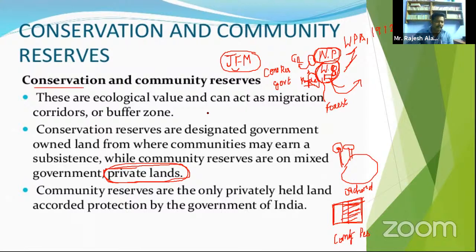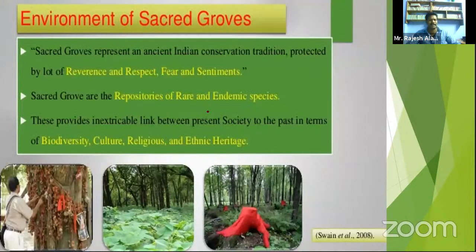So the last protected area network is called sacred groves. What is sacred, sir? Something which is viewed with reverence, right, sir? Reverence means respect. We have a kind of inner respect, an inner attachment with God, right, sir? This is sacred, a belief in some religious systems, an age-old form of religious belief, right, sir?